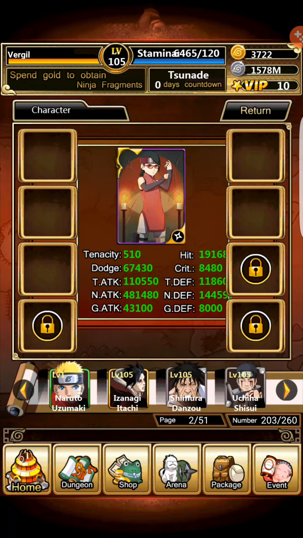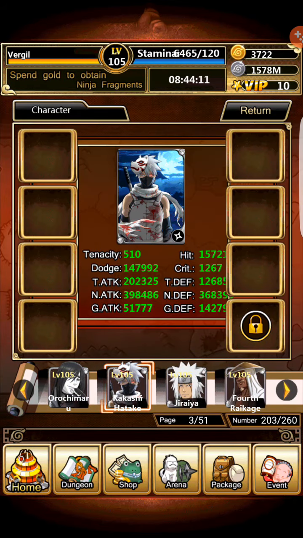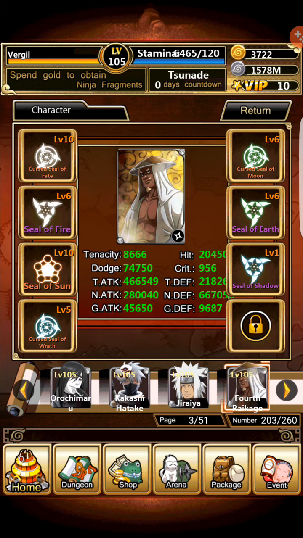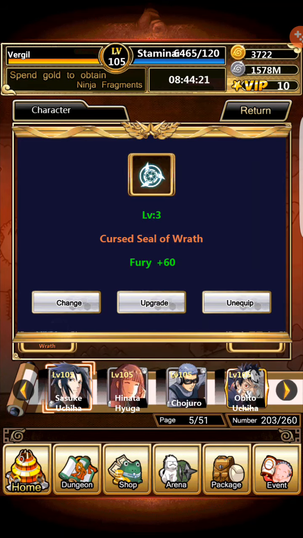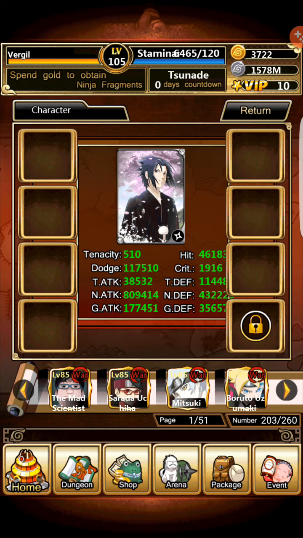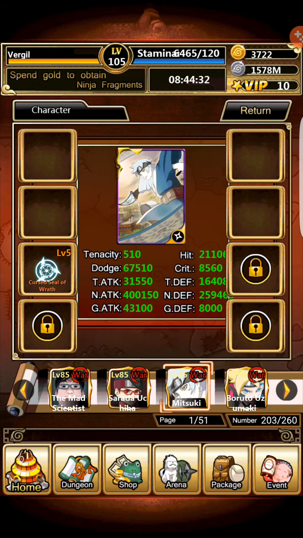So let me start off with their skills. Their skills are actually rather decent for Boruto, Mitsuki, and Sarada. If you have the time and patience for it, you can actually use Mitsuki and Kakashi as a combination for a constant stun lock, believe it or not. Let me go ahead and put this here. So we're going to put that on her. We're going to put this on him. And finally, this on him.